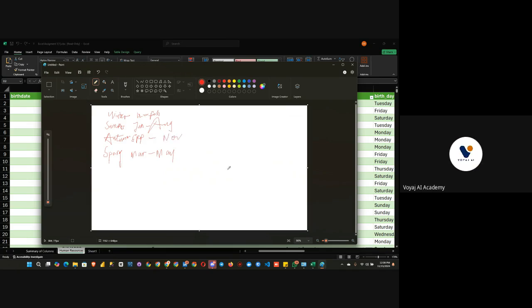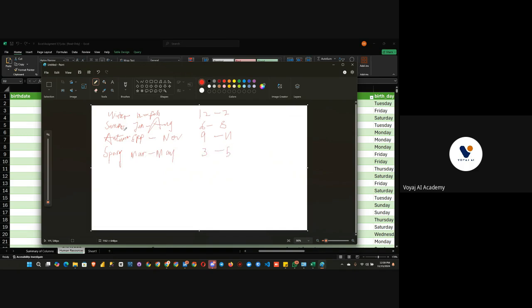Now, winter is December to February, that is 12 to 2. Summer is June to August, that is 6 to 8. Autumn is September to November, that is 9 to 11. Then spring is March to May, this is 3 to 5.